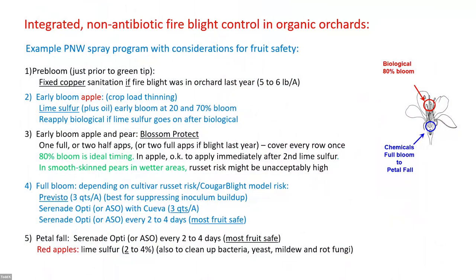So when you see this chart, Blossom Protect, full bloom, our number one recommendation right at full bloom would be to put the Provisto on. And then as you get later into bloom, put on Serenade or something else that you think works better, okay?